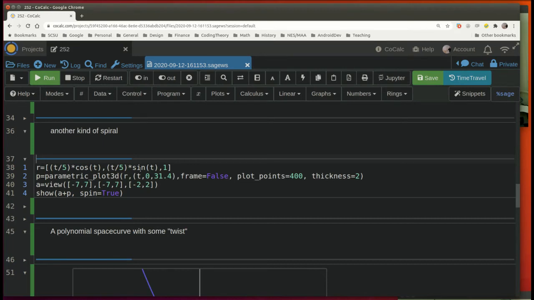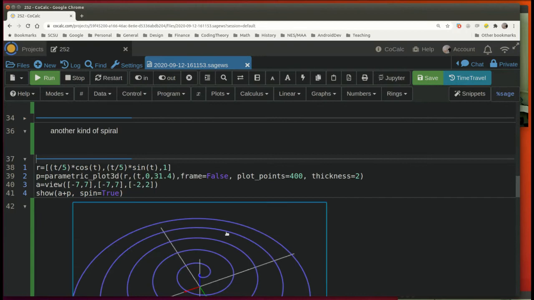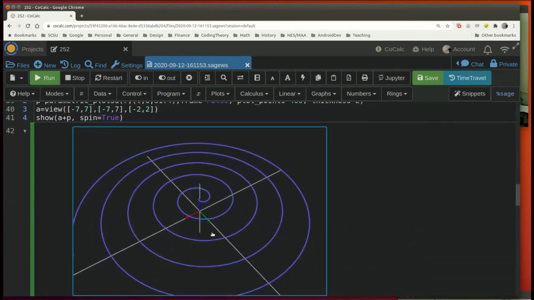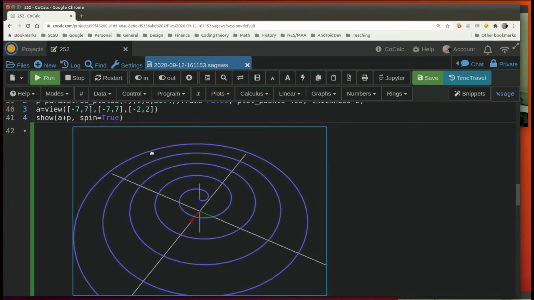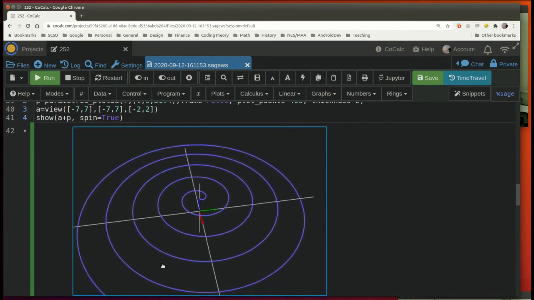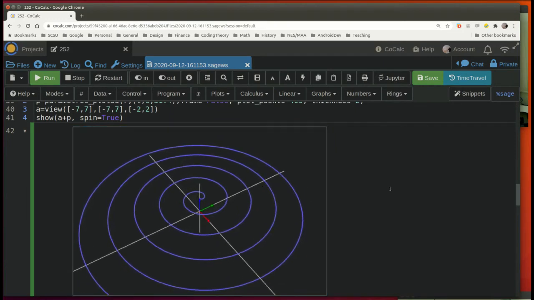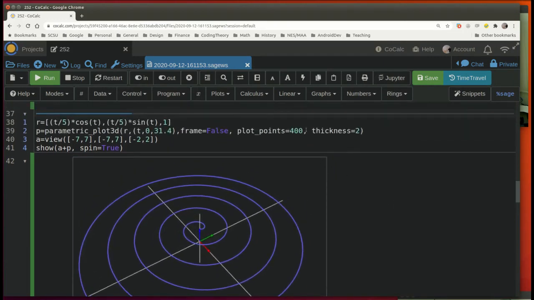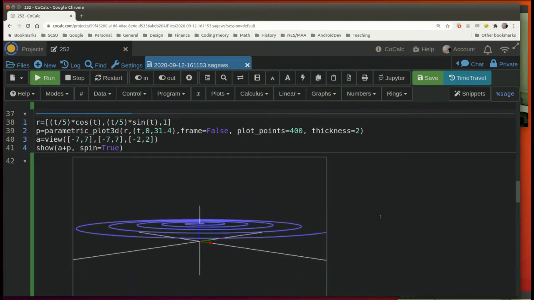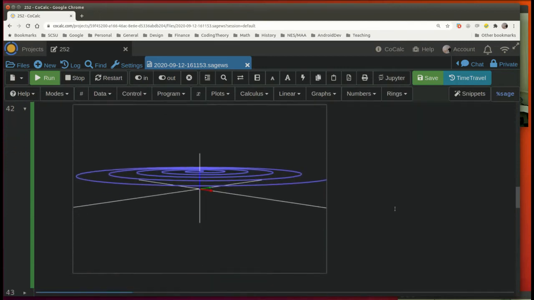And on this plot, that's a lot of curvature on that whole thing as you go around the circular area, what, 4 times, 5 times? So it really needed a lot of plot points to not look like it was made out of straight line segments. It's kind of a pretty curve anyway.